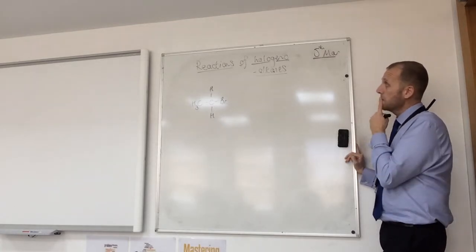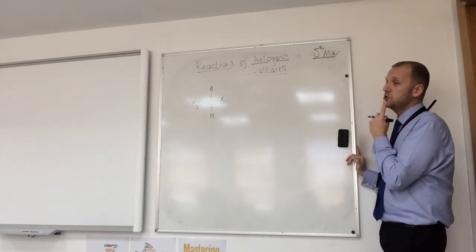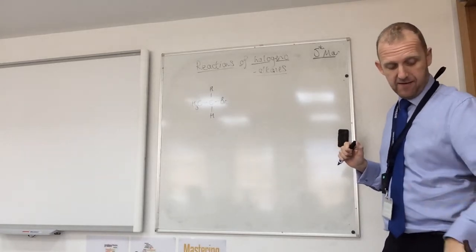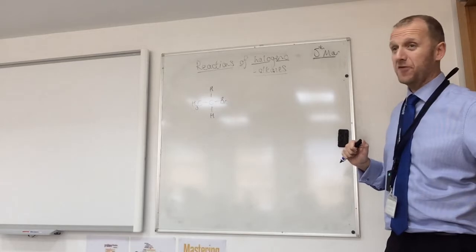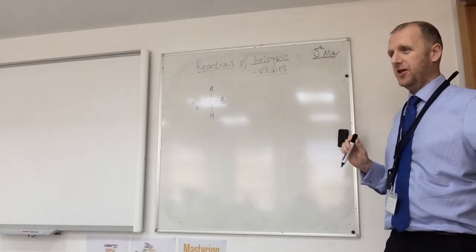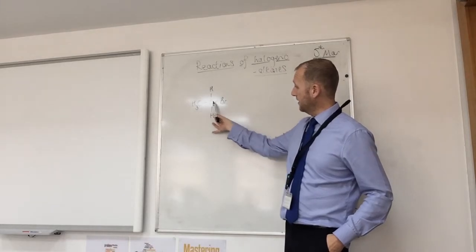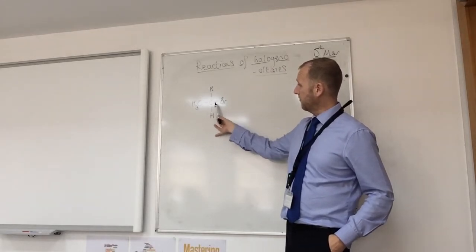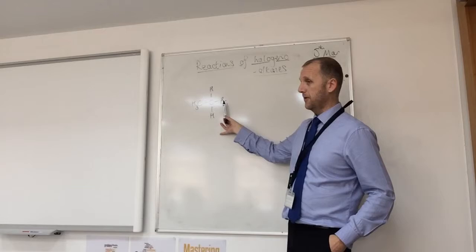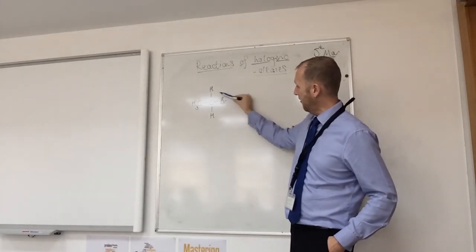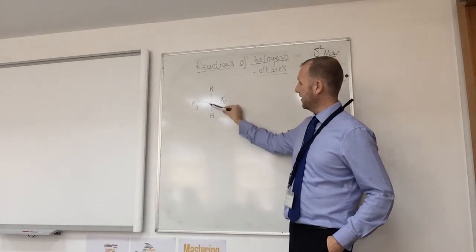Fantastic. Right, so we're going to go on to our mechanism now. I'll just make the molecule a bit shorter, but we'll still use the bromo version of a halogenoalkane. So I've got 2 carbons in the chain, so this is just bromoethane. I've just drawn out the H's on that, so I know what's going on around this bond here.